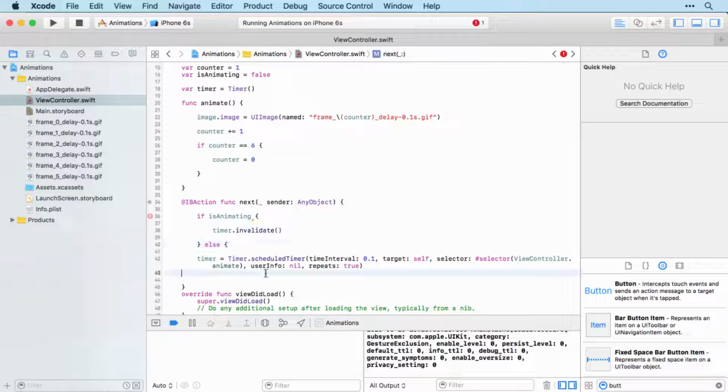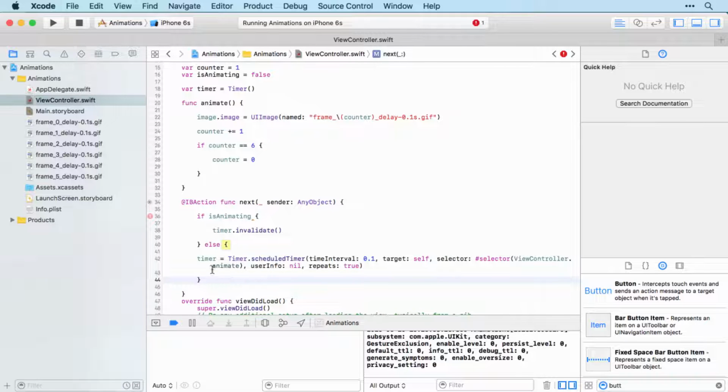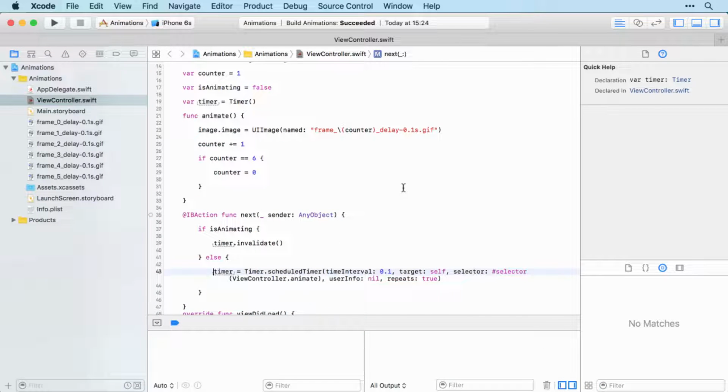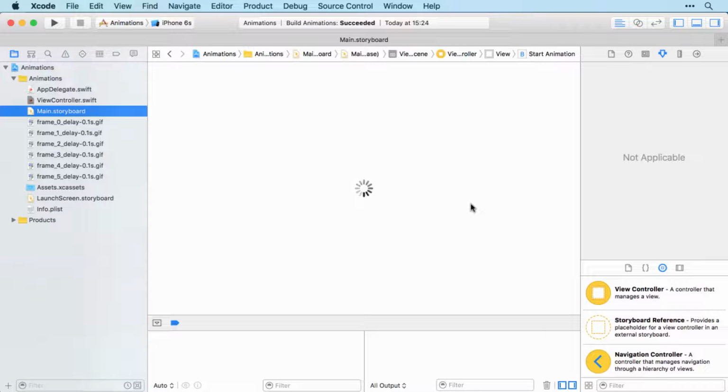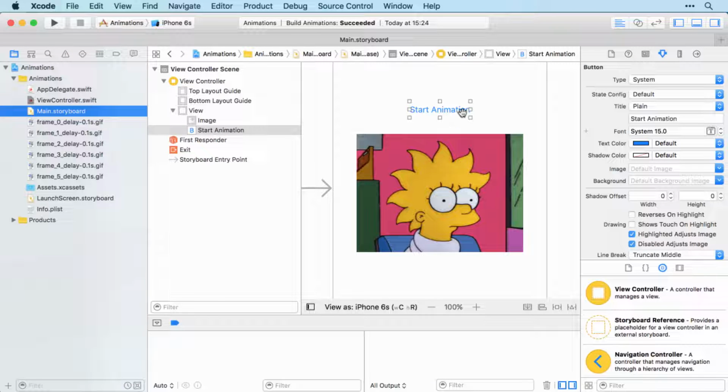And if it's not animating, then we want to animate it like that. So that should work, but I would like to update the actual text of the button, because at the moment it says start animating or start animation.